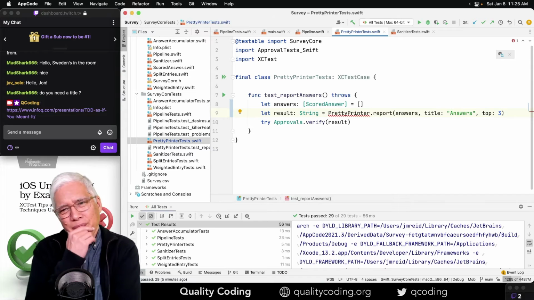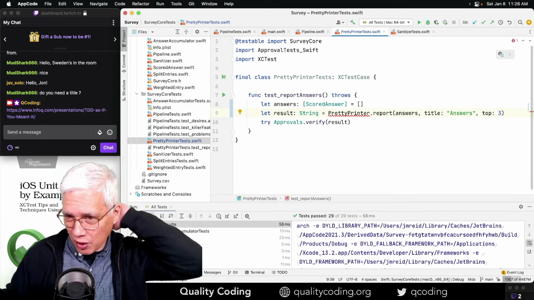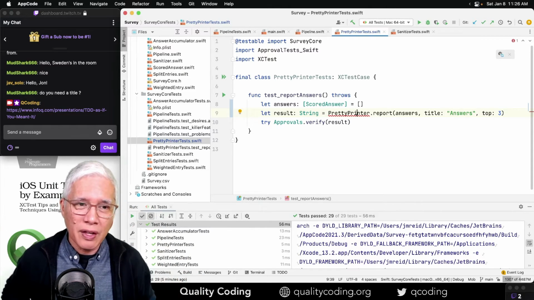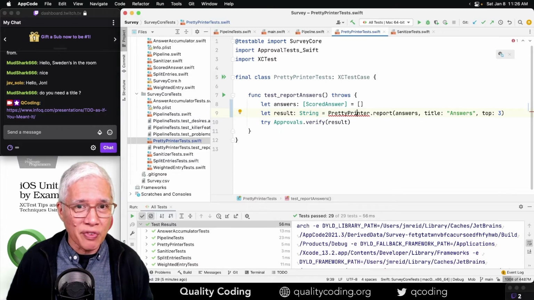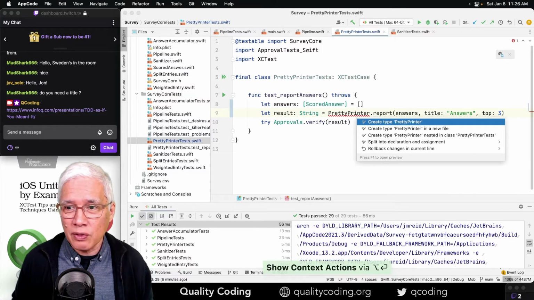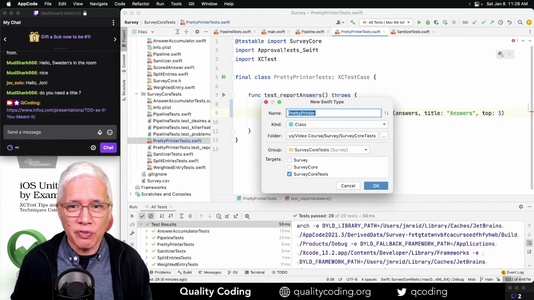On the other hand, something that makes me not want to do that and to go ahead and create it in a new file is that AppCode has limited refactoring capabilities compared to other JetBrains IDEs like IntelliJ. Specifically, there is no move refactoring, and that's a problem. So, with that in mind, I'm going to create it in a new file after all, so that I don't have to do a manual move.